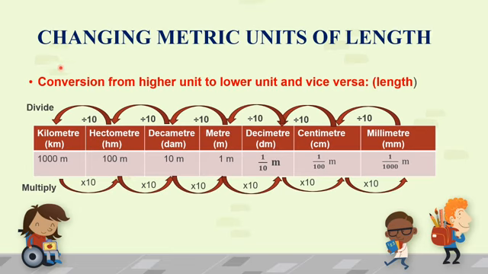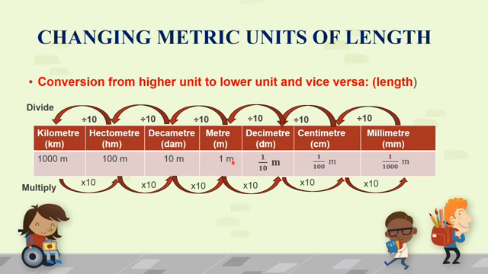So here a table is given. Now in this table, you can see the same chart is presented over here, with the only difference of these arrows and with the divided by 10 and into 10 signs placed over here, with divide and multiply written. Now what does this mean? And how is this going to help you in conversion? It's going to be a big help to you. If you understand this chart, conversion will become very easy and simple for you. All you have to do is pay attention to the chart.